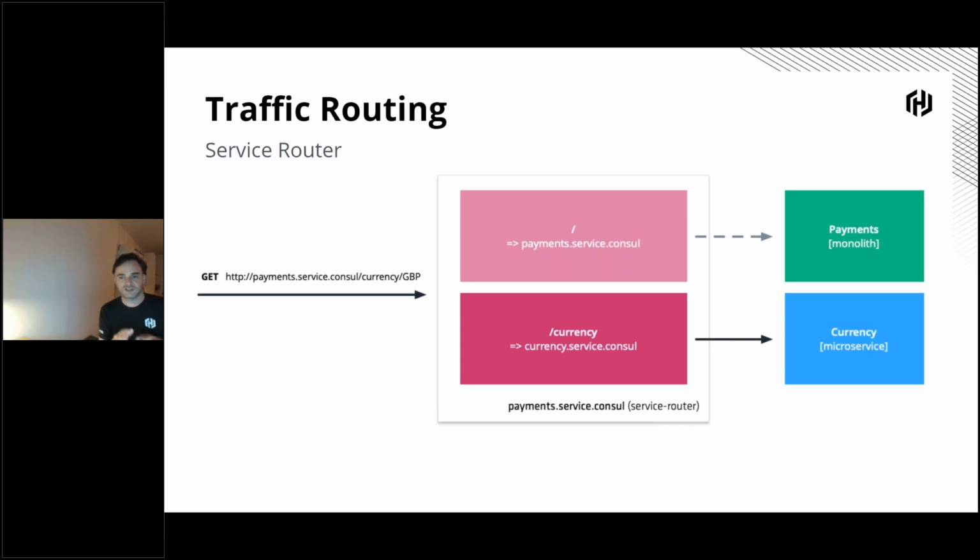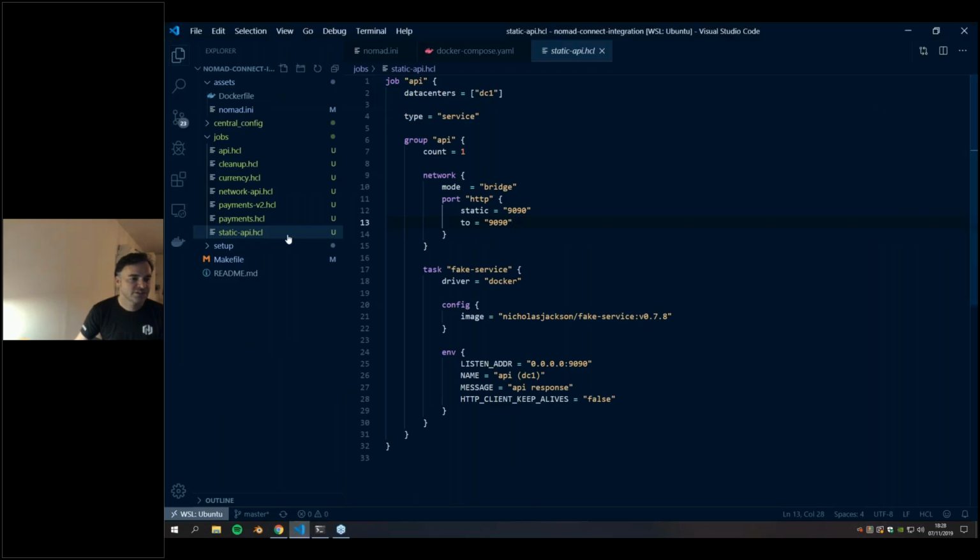Okay, so first, to get the situation that we just sketched, we're going to use the service router, where if we're calling the payment service, but we're specifying the path of / or anything for that matter, we want to end up at the payments monolith. And if we call /currency specifically, we want to end up at the currency microservice. And we want to do this in a safe way where our users are still ending up at the payments monolith, but say for instance, our developers would end up at the microservice. So let's use this. So let's take a look at this code.